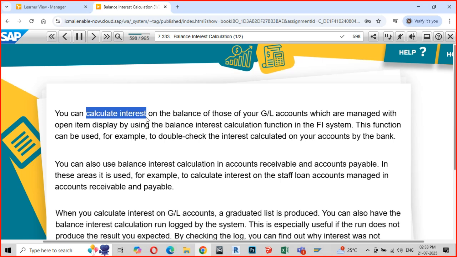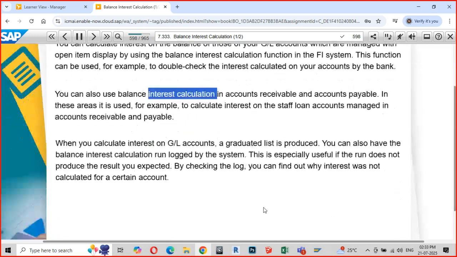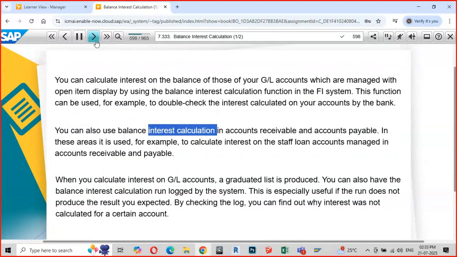So how is this being done? See, balance interest calculation. All right. So this concept is called interest calculation, and it's a different methodology. You need to do a lot of settings. As far as a consultant is concerned, he needs to configure the system for this also. Clear?